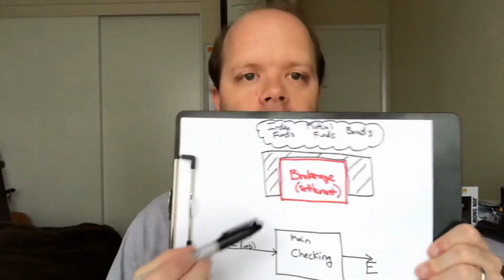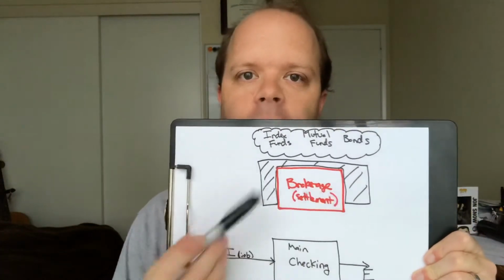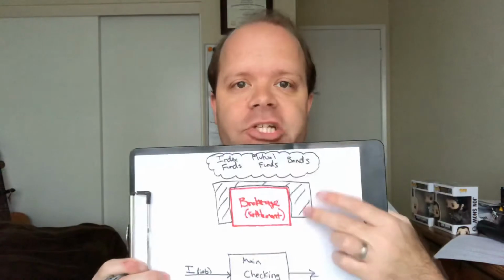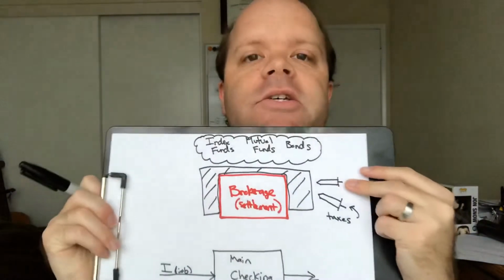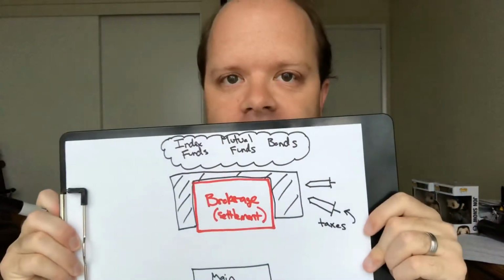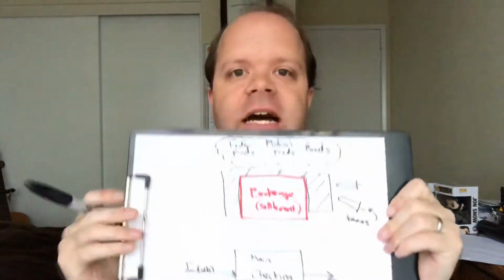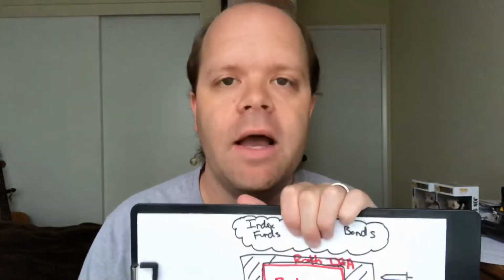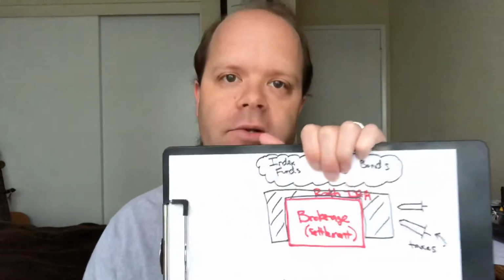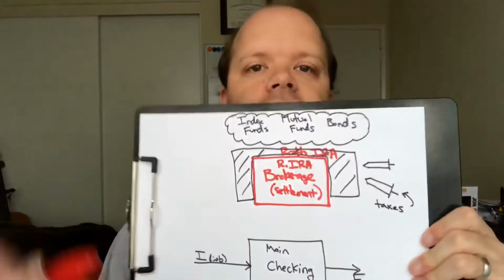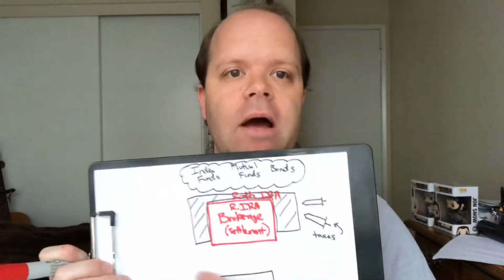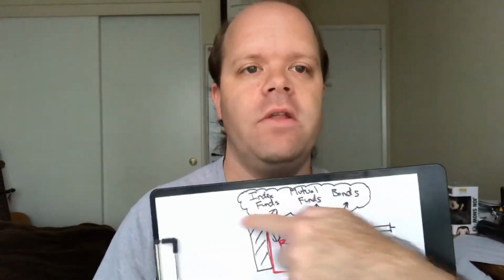In that brokerage account, we're going to create a little box or a shield, all right? That shield, there's taxes, and those taxes are trying to poke a hole into this brokerage account right here. So we have a shield in there that's designed to protect against that. That shield is called a Roth IRA. It surrounds the brokerage account and protects it from getting pierced by the taxes and having money leak out. So the brokerage account, or the settlement account, is surrounded by that Roth IRA. That's where you're going to buy and sell all these different types of assets.